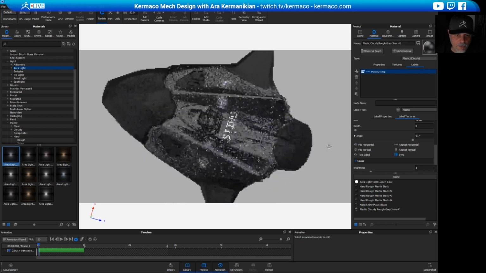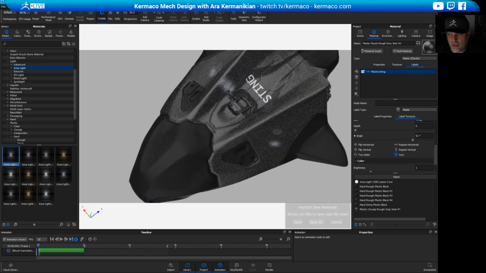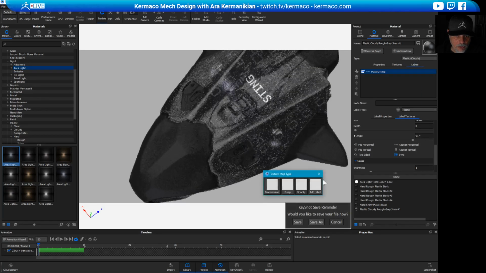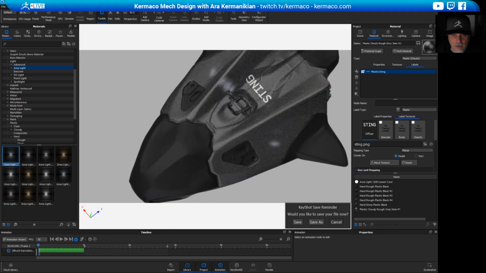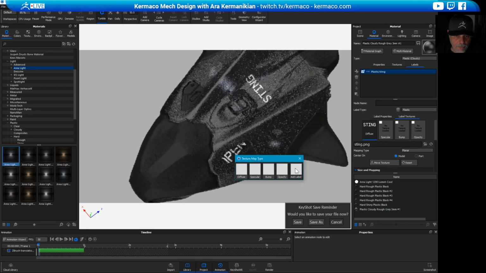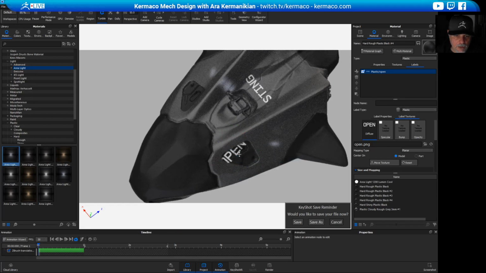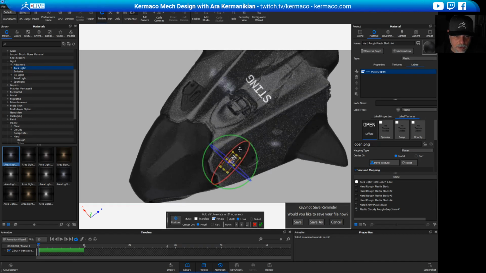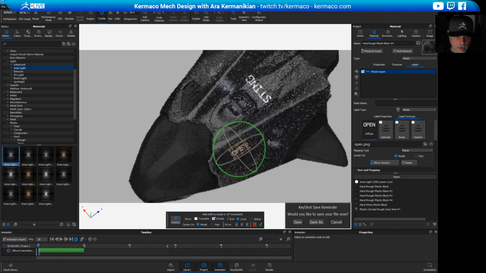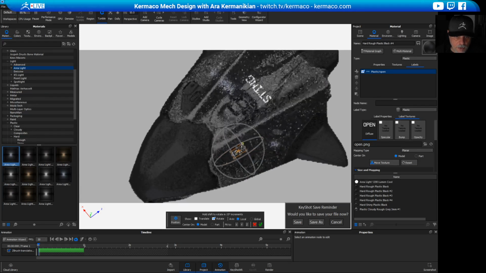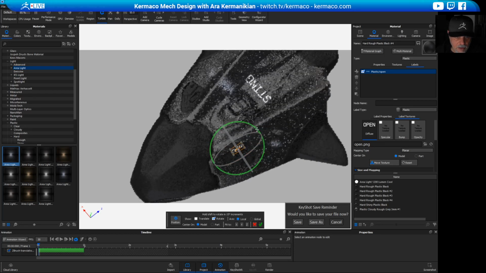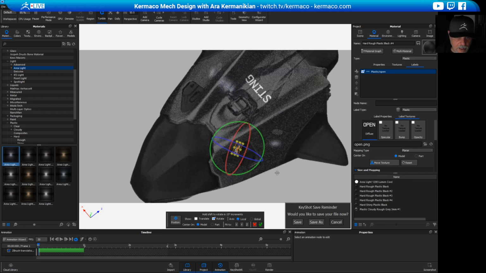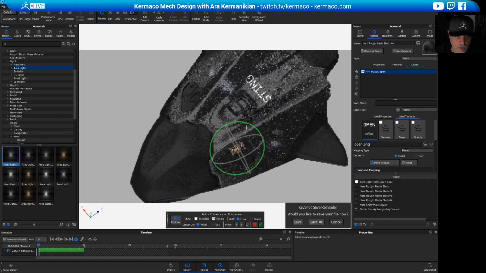So there's one label. And then I want to put in another label that says open, which goes over on this one. Again, it's going to be a label. It's too big. Oops, I think it went to the wrong place. Let's try this one more time. It's going to go over here as a label. So here, as I click on move texture, I can resize it to be smaller. I can move it to where I want it to go, rotate it, and place it like this. So this process is pretty nice if you just want to add some things to the surface of your model. You don't have to have UVs, like I said. You can just very easily go in and add these pieces or these decals to your model.